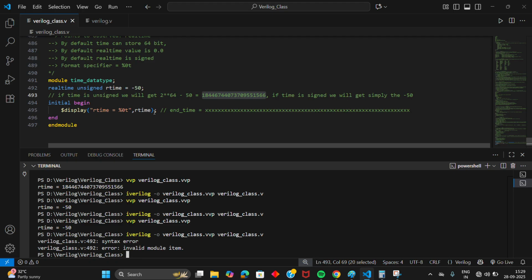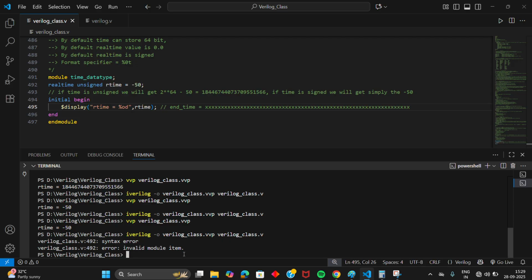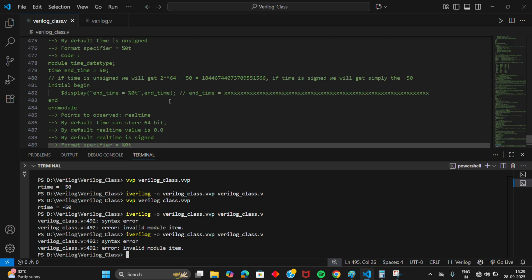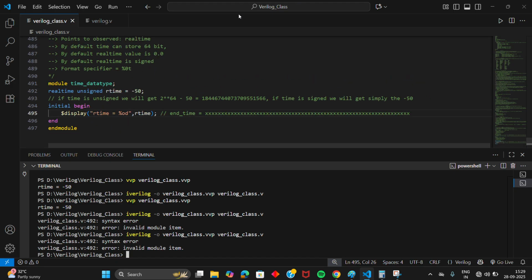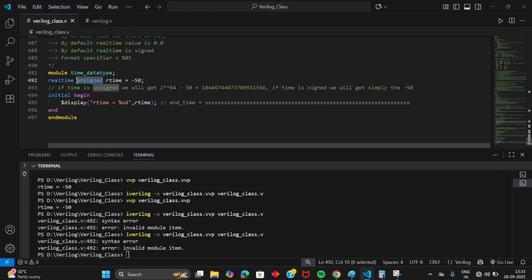Something went wrong. Let me use the percentage 0d. There is a module item error. What happened? Let me check. Actually, I think we can't use the unsigned here.